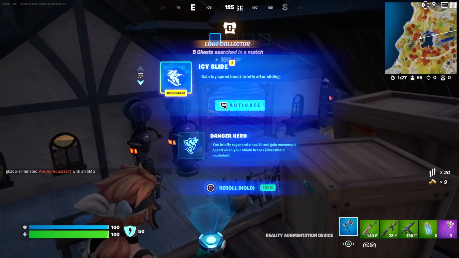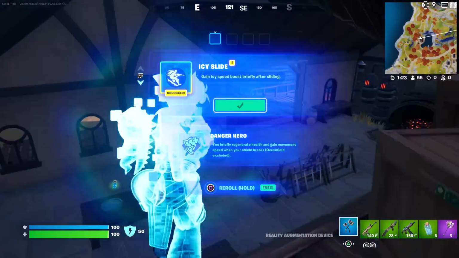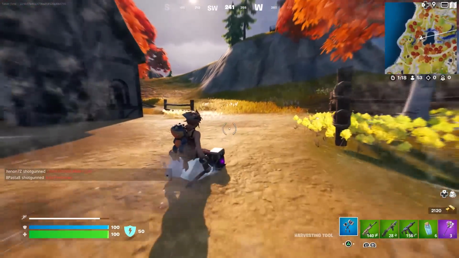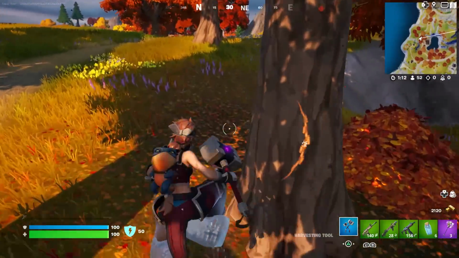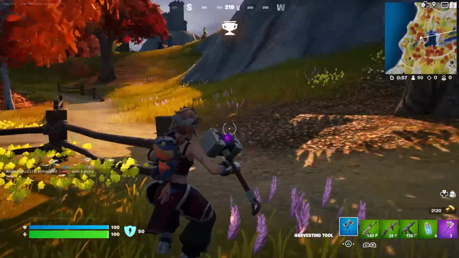Ooh, Icy Slide. Gain Icy Speed Boost briefly after sliding. Let's try this. Sorry, I haven't seen this one yet. Oh, wait, how long does it last? So it's every time you slide? Okay, that's interesting. Let's try the pickaxes.